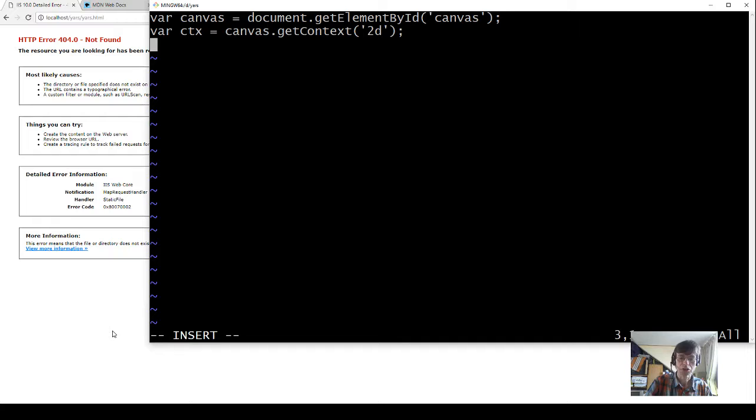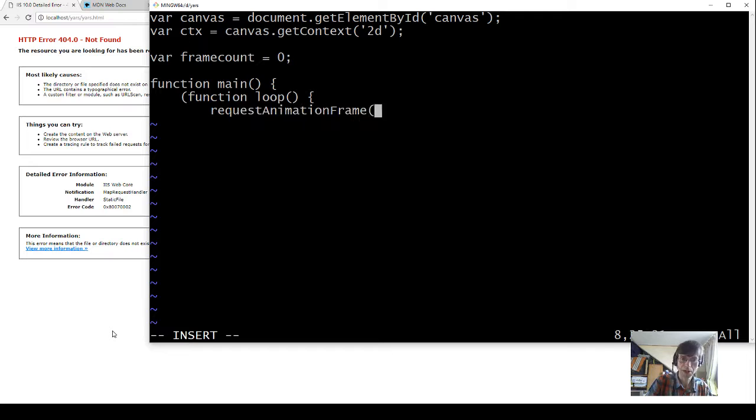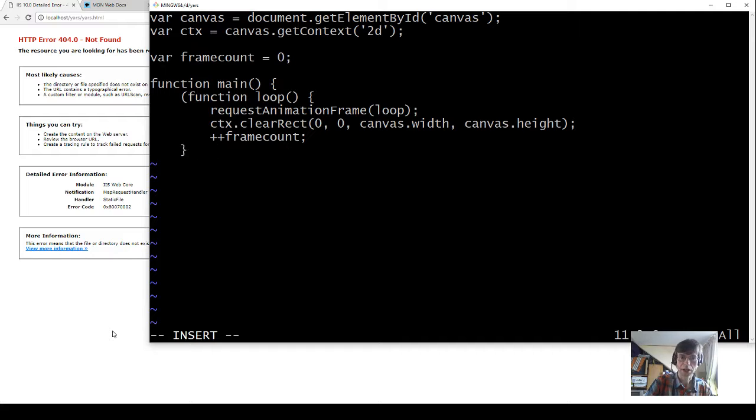A video game basically is just an interactive animation, and an animation is made up of frames, and ideally it should be running at 60 frames per second. For that we have a neat little function in all major web browsers called requestAnimationFrame. If we pass the name of the encapsulating function to that, then the rest of this code will automatically be executed at 60 frames per second where possible. And every frame will start by clearing the entire canvas. We'll also increase the frame count to keep track of the animation.